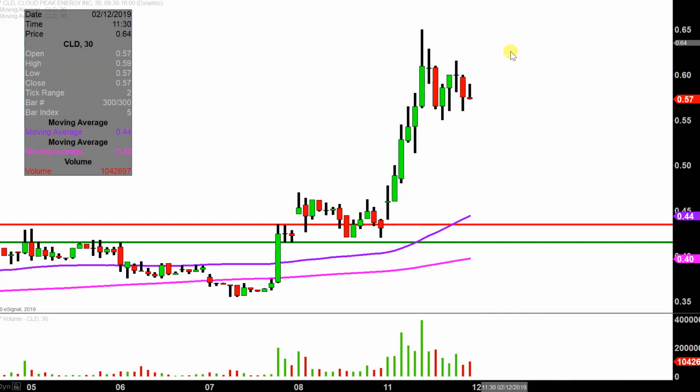Now, I did do this analysis on Friday, so that is where the green and red line annotations are coming from. But after today's price movement, these lines down here are no longer really relevant. So I'm just going to use these for some of the nearer term levels.